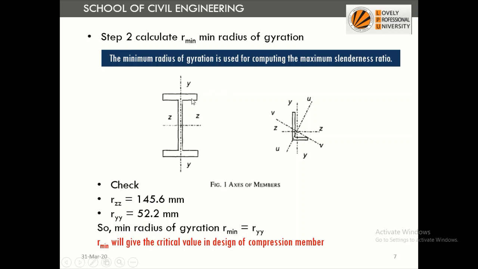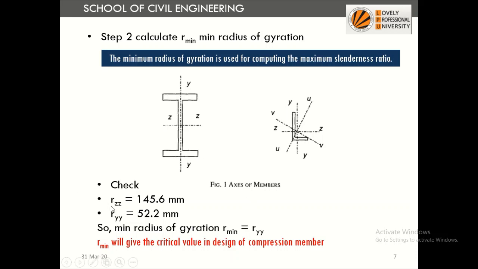As per the new IS 800 2007, the nomenclature for the axis of the member is changed. Now this axis, which was earlier named the x-axis, is now referred to as the z-axis. So this is the y-axis and this is the z-axis. The old printed versions of the steel table will still refer to this axis as the x-axis. So don't be confused. You have to be aware that in some cases we will take the value of rxx from the steel table because it is an old printed version.